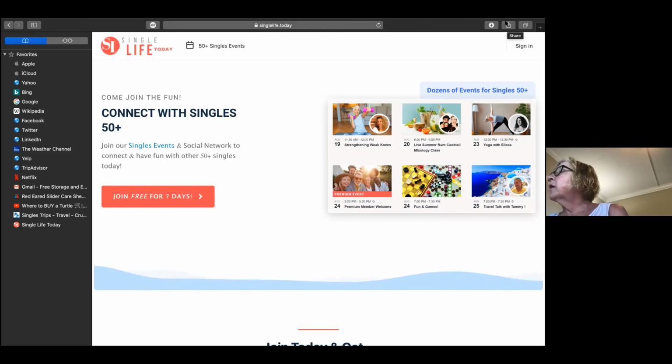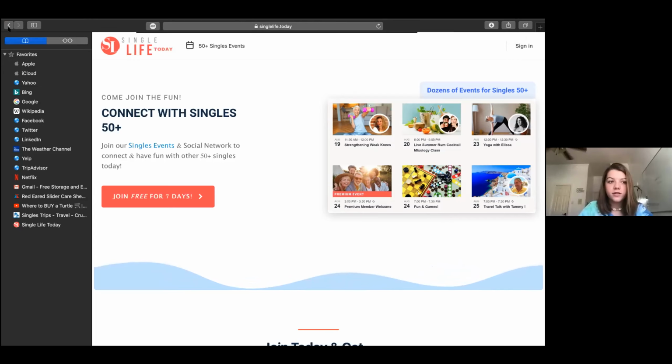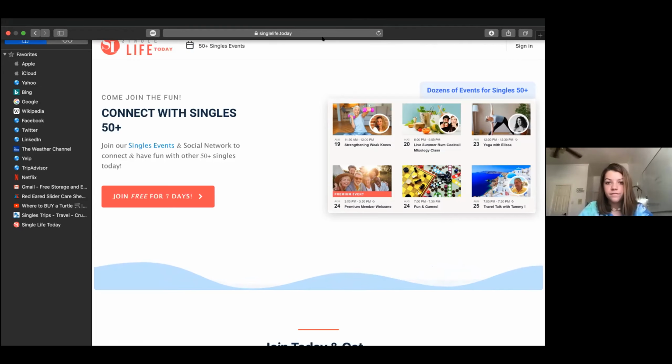Okay, add bookmark. Yes. Okay. Perfect. So you got that? That's a very long bookmark. You can edit it and you should be able to type in there whatever you want it to come up as. So if you want to just edit it and delete some of it so it just says Single Life Today. Yeah, that's what I did. Oh, I used to do this a long time ago. And now you should be able to access it a lot easier.